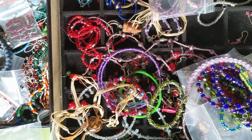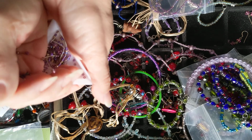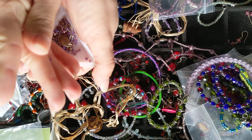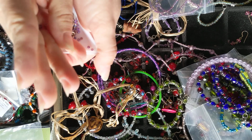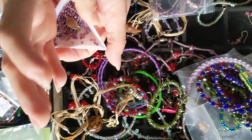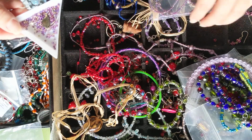And this is exactly why I purchased these, because it'll make it a lot easier for me to put this back into the bag than trying to do it by hand and lose beads. I am losing a couple of seed beads here, but I'm not that worried about it. They're gonna be in here somewhere.